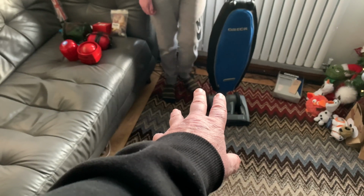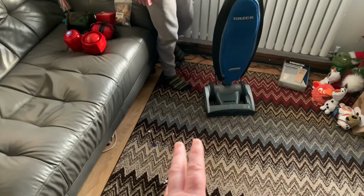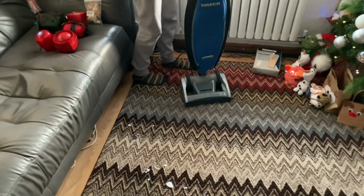If you've ever used a Vacini, for instance, I know it's a different class of machine, the suction, the way it pulls the rug off the ground and everything, that's the sort of power you've got on a 400 watt motor being dirty air, because it's just passing through the fan. So what we'll do now, we'll get this one, get some lights on here.